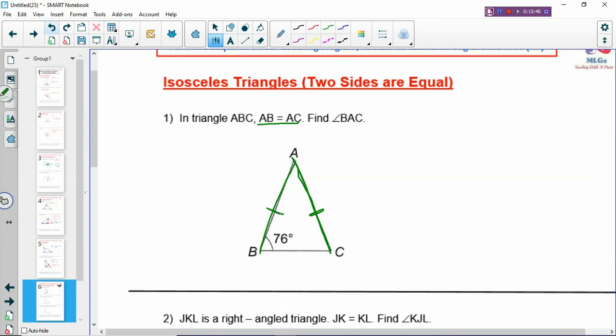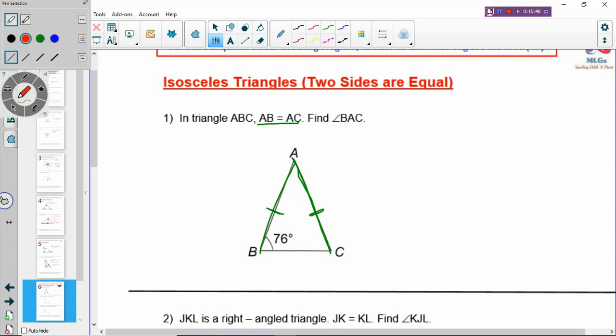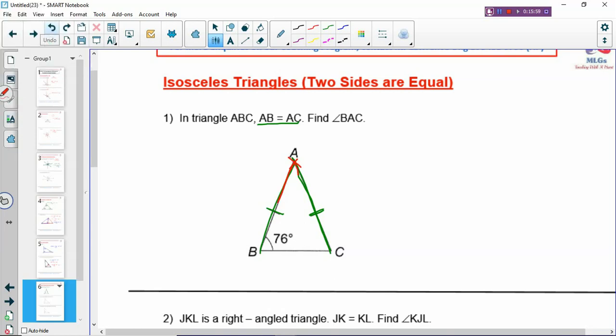It's very easy. You just put your fingers at the meeting point of the two lines that are equal, and then use your fingers. One finger traces one line, the other finger traces the other line, and move your fingers downwards all the way to the end of the two lines. And the angles that are at the end of the two lines will be equal. And this angle is 76.